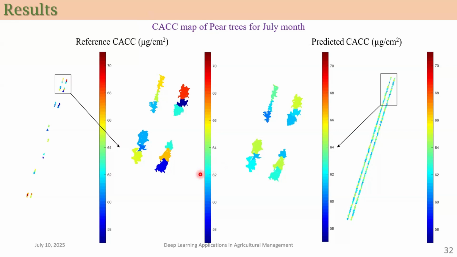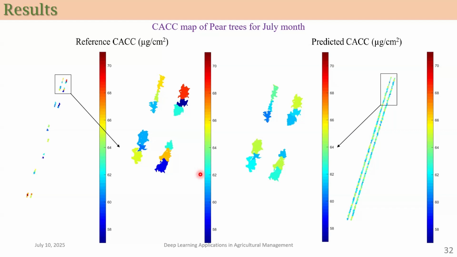The idea is that for every plant, when we obtain this information, if we have also obtained the yield, that is the number of fruits coming from a particular tree or orchard, then we can relate the CACC with the yield and talk about yield prediction itself in advance, during the flowering stage or much before, about what yield we are likely to get.